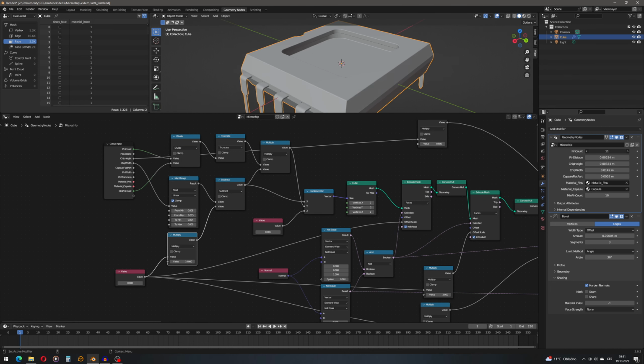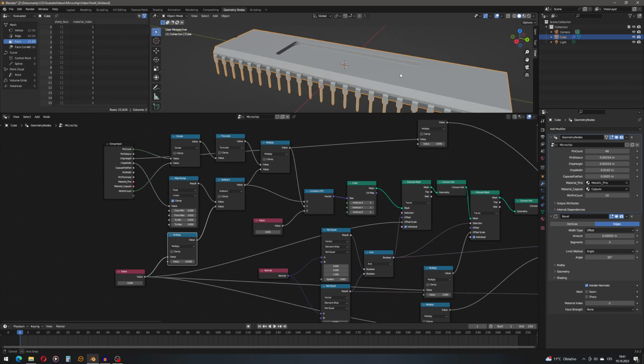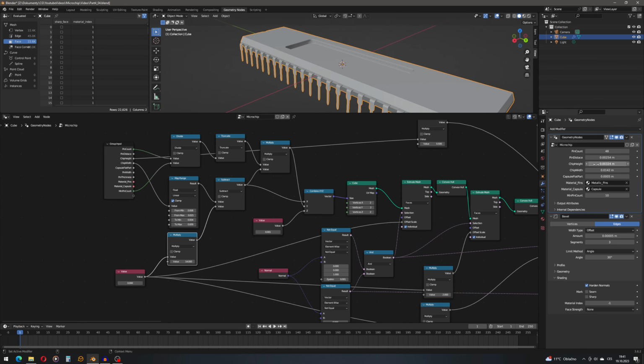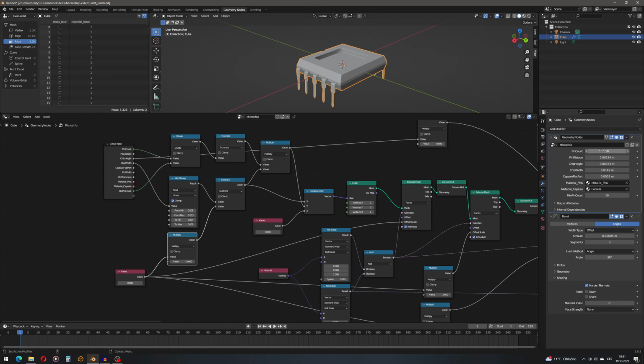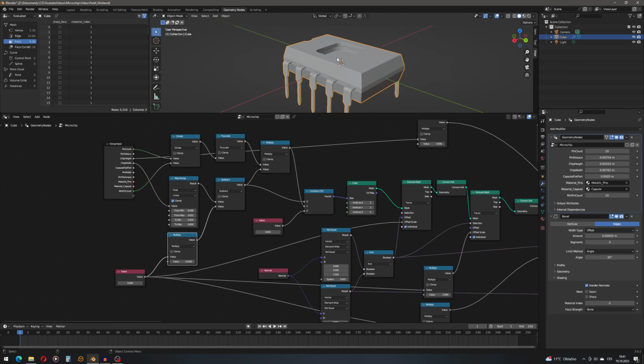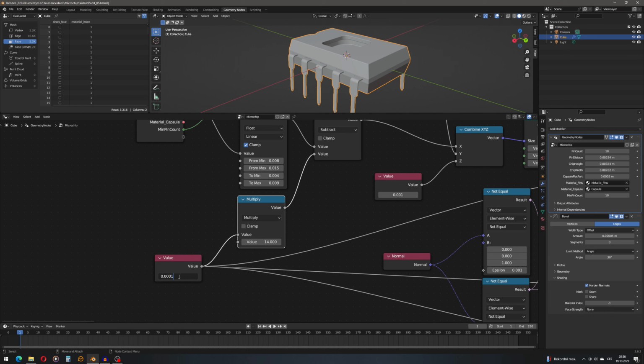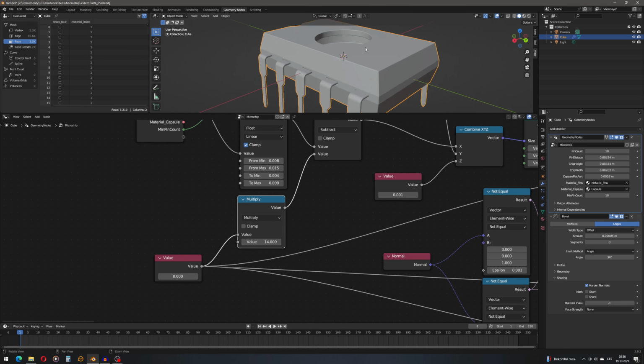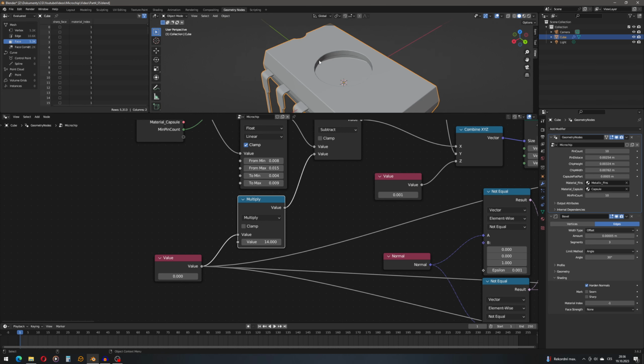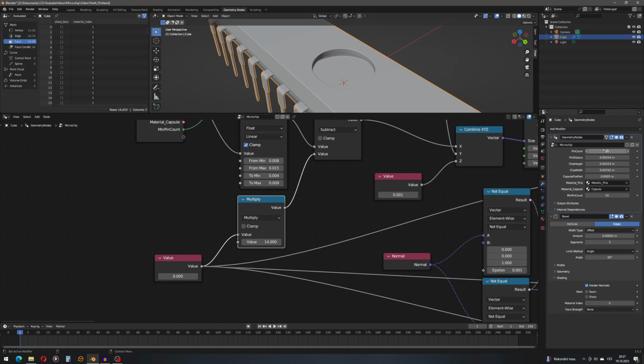Now let's also change the pin count. Yeah, and the window size is actually increasing as it should. Let's return to 10 and change the chip width to the normal 7.62 millimeters. So if you start to play around with the radius factor, I guess, because it's not directly radius, and you get to a value of 0.3 millimeters, you'll see that the cutout becomes circular, which is what we want. It will get a little bit squished if you increase the pin count to something like 40. It becomes sort of an oval.